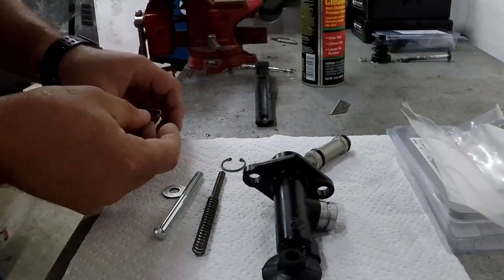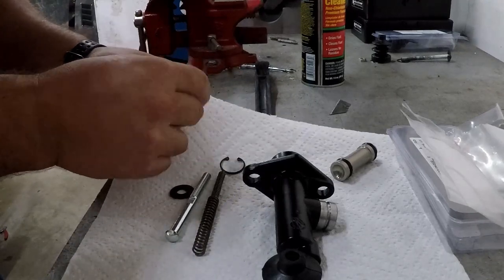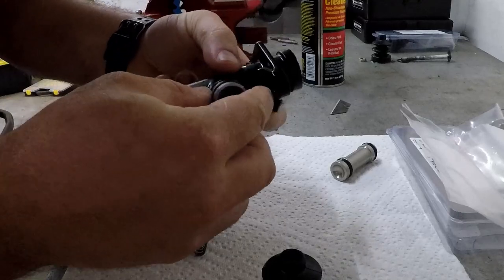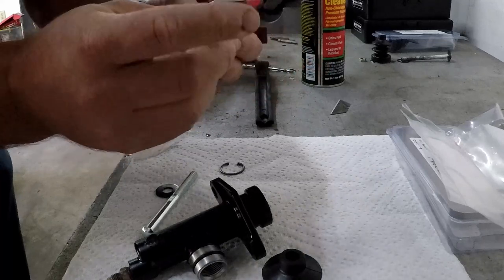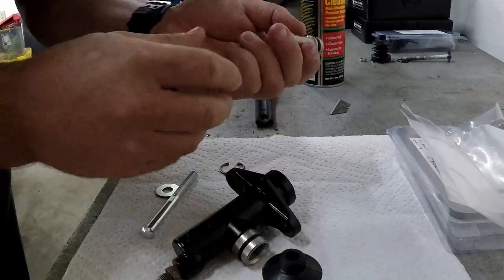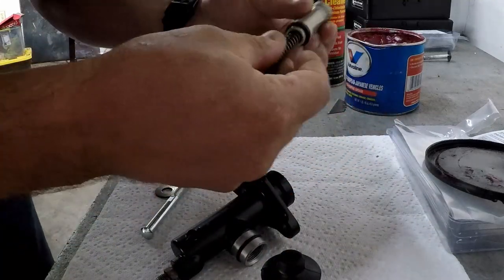Funny enough, this kit actually had less stuff in it — the full-size kit came with O-rings for the reservoirs, but this one didn't, so I'm not sure why. Maybe they skimped on the O-rings because they make the piston out of aluminum. I just cleaned up the old O-ring and put it on, took a look at the new piston, shoved the springs up inside, then went to push it into the cylinder. It was a little tough, so I got some lube, and then it slid in much easier.